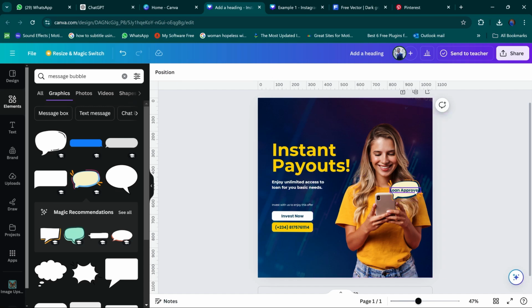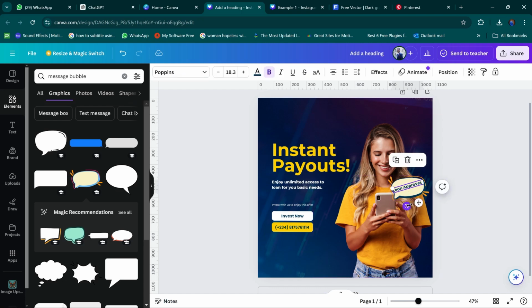So the next thing I will do to this text is I'm going to rotate it and bring it, yeah. Okay, this is showing me that my bubble text is not enough. So I think that should work. And this is too tilted.